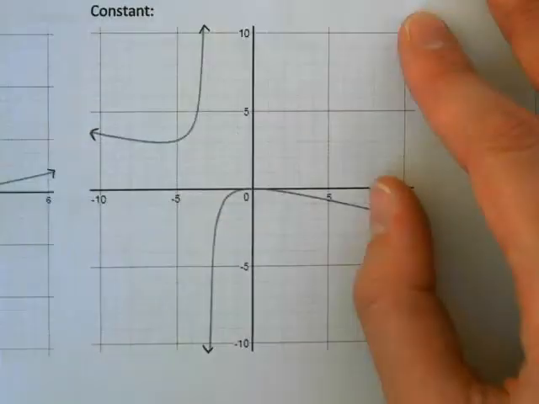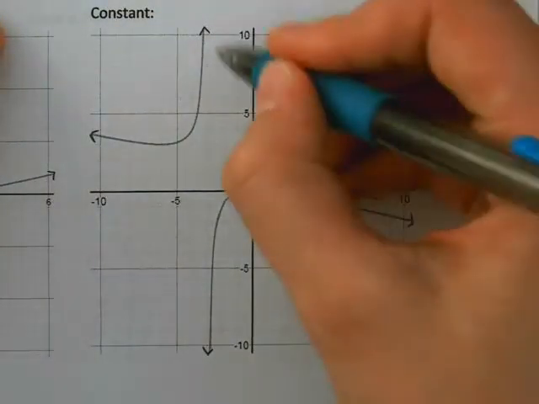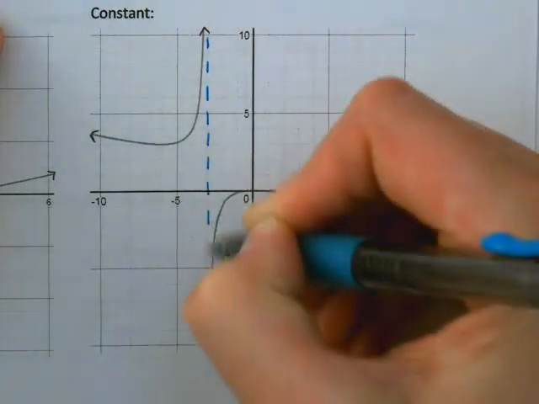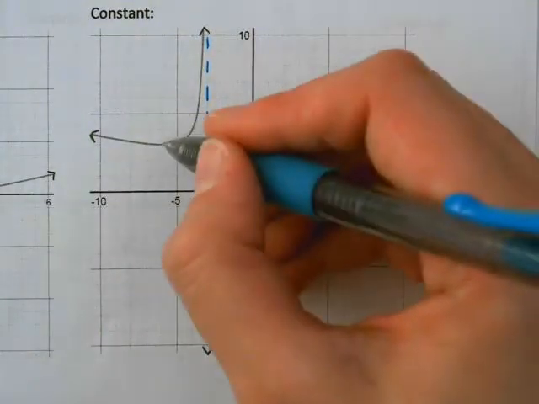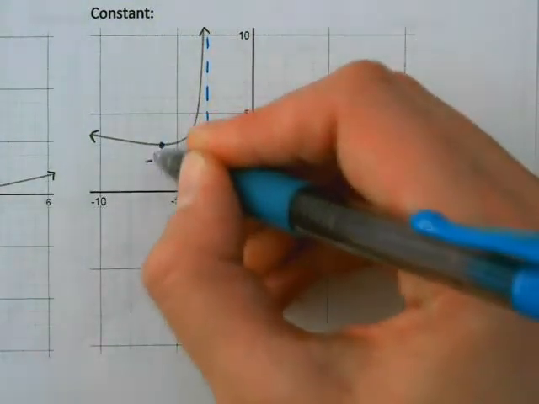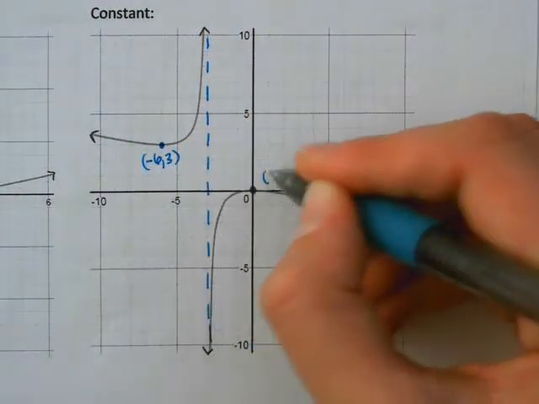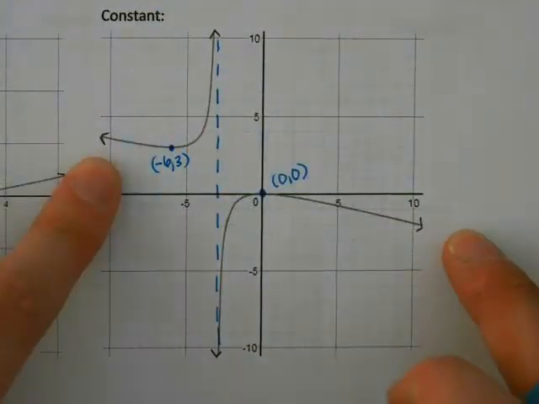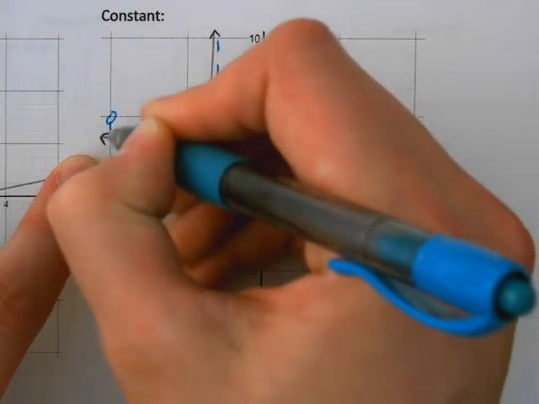Okay. So again, when we do maxes and mins, we need to have our asymptotes drawn in. And the maxes and mins should be labeled. So I have a minimum at -6, 3, and a maximum at 0, 0. Okay, so we start on the left side of the graph. So I start over here with my stick figure.